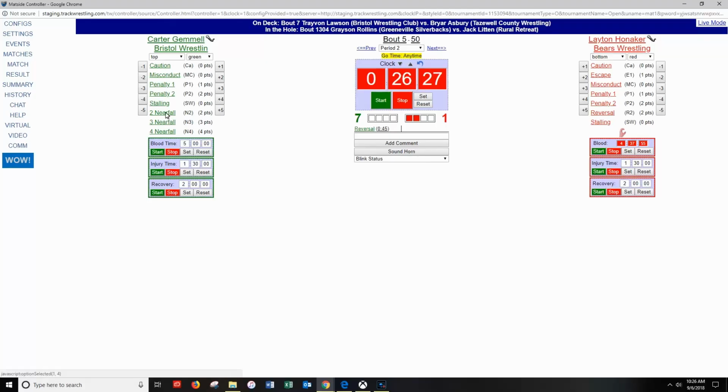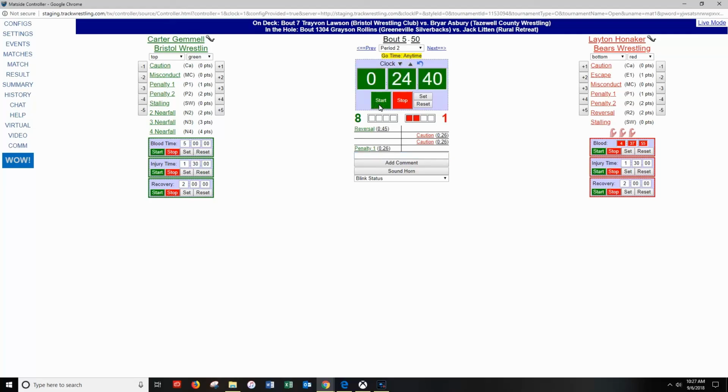So let's say that Leighton has a false start. So we're going to give him another caution. Okay, so it's a caution here. Leighton's a little jumpy, and he's going to get one more caution. Okay, so on your third caution, you'll see that it automatically gives Carter one penalty point here. So you don't have to worry about adding up how many cautions and going over and choosing penalties. It knows that once Leighton receives 3 cautions, Carter now gets a penalty point. So we're going to restart the match.